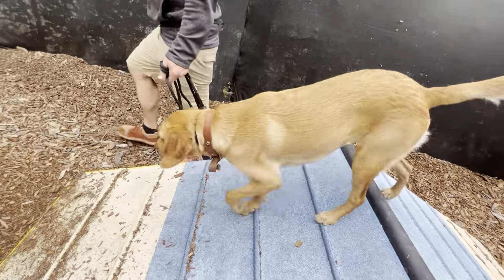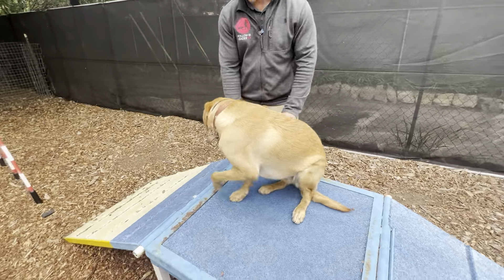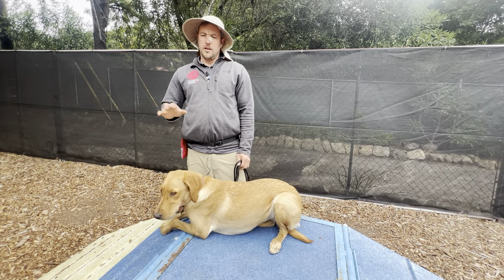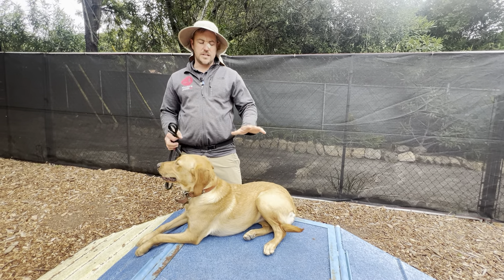Come on, hop up. Good job. Now this brings me to another point, which is doing your obedience on top of these objects. When you do your obedience commands — your sit stays, your down stays, and all that — on a raised object, it's not only helping the dog understand to stay on top of the object and grasp the concept of staying put, but you're also going to build up their confidence. The dog learns: I know how to stay in a variety of different conditions and positions, and even if mom or dad asks me to lay down somewhere when there's something I'm not sure about happening, it's no big deal. I know how to succeed.